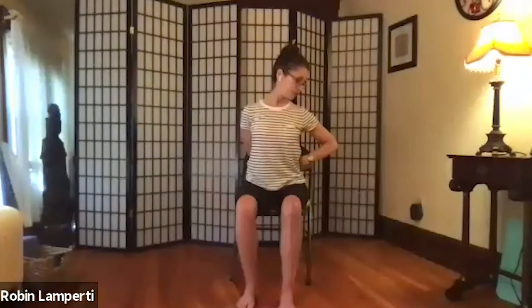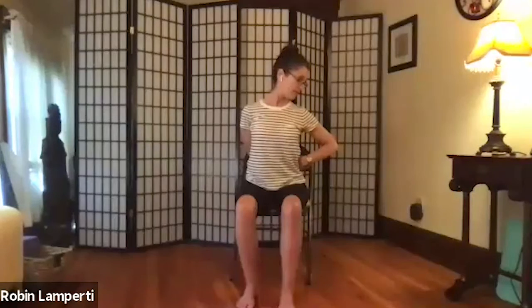Next time that your ear is on your shoulder, let's hold here and breathe. As you're holding here and breathing, relax the tension in that left side. Keep the ear as close to the shoulder as you can, and we're going to turn the nose down toward the floor and then up toward the ceiling. So it's just this really slow, easy movement. Breathing in and breathing out. It's like a no, right? So I'm moving my head like I'm saying no.